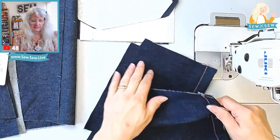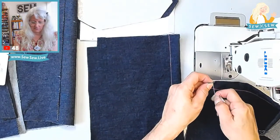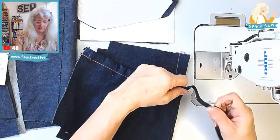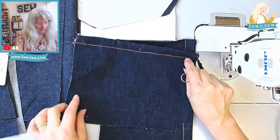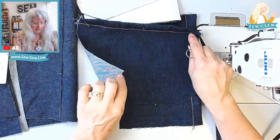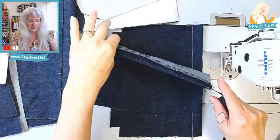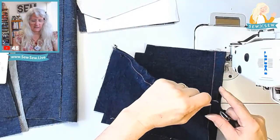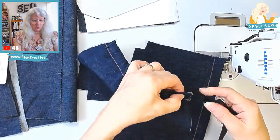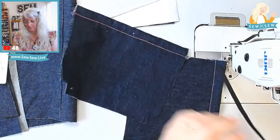So then I take the elastic and I would secure it at the end with a few stitches, right? So we'll do that. And then I would pull until I feel like it's right. I would cut your elastic the width of the gusset, so the width of how narrow you want your pocket to finish, right? If we just want to take in a little bit, get it a little bit cinched, I would stitch across the bottom. And then I would just carry on sewing your pocket together.